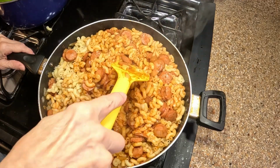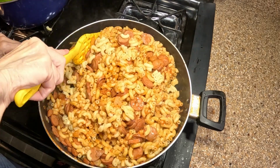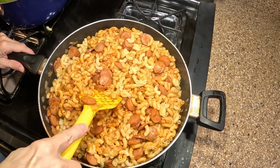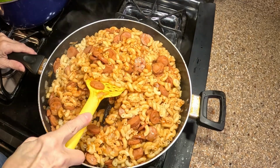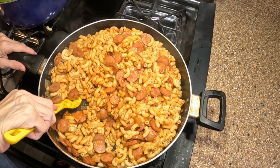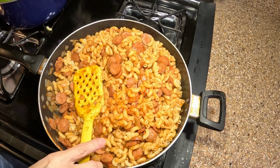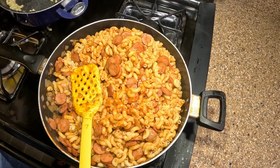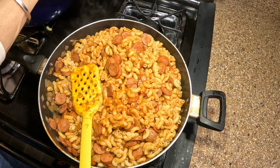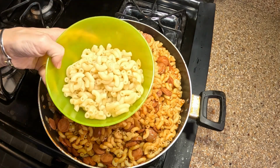And I didn't think that one can was going to make it this far. I just added more of the pasta. That's it, guys. Let me just stir it up and plate it up. I put nearly all of the pasta in there. It's a tiny, tiny bit. Let me take it out. I'll show you what I didn't put in there, just that little bit I didn't add.